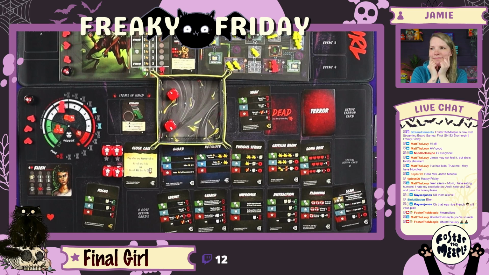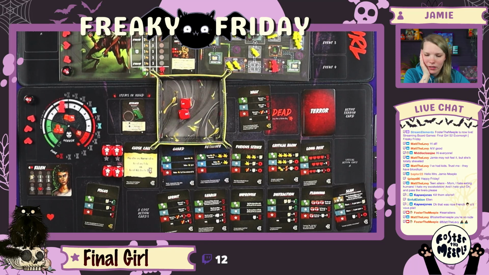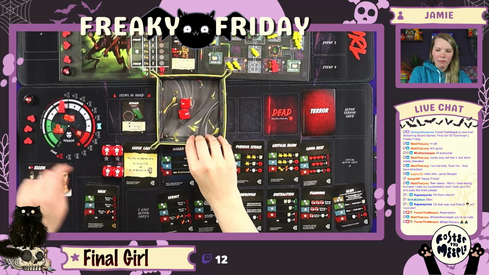Oh, I spoke too soon and I don't have any rerolls. Oh no, I got cocky and then I rolled nothing. Okay, so I can either move one space, lose a heart, lose two time, or just lose two time. I think I will just lose two time, because I don't have much in terms of health. What a bummer.